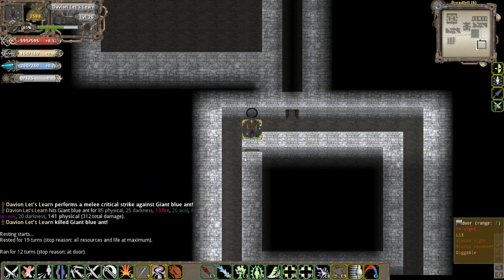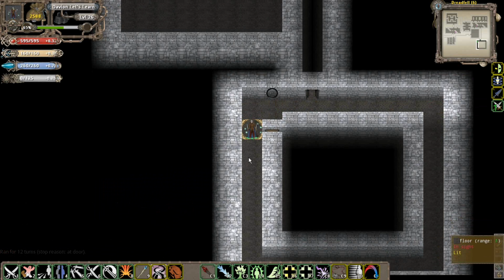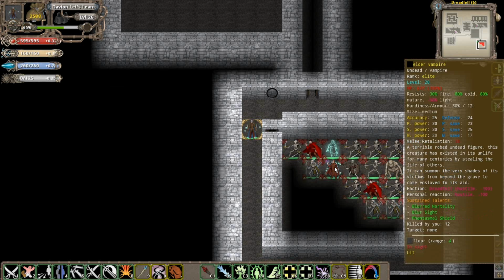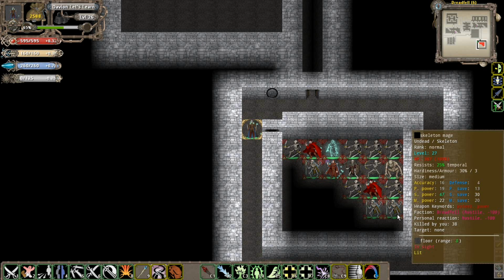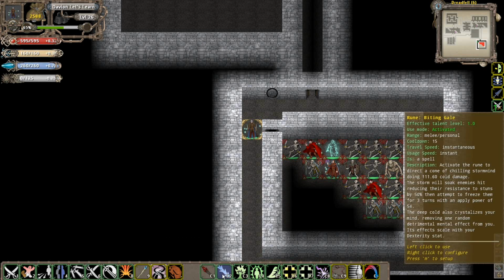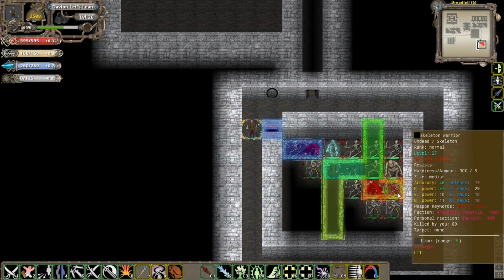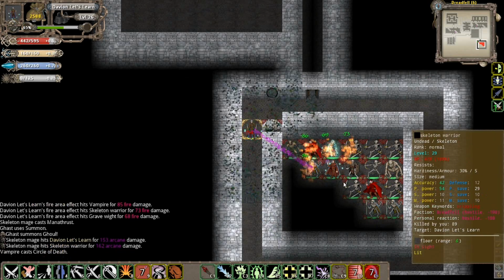So we're just going to go here. And this is probably a bad place to stand, so we're going to go maybe here. Alright, so we got ourselves an Elder Vampire Lord, or Elder Vampire. We got three skeleton mages that I have to look after, and then a whole lot of other skeletal warriors to deal with. I think what we're going to do is drop this wherever I can. Let's drop this right here.